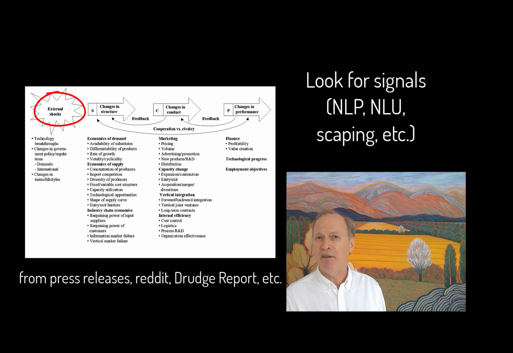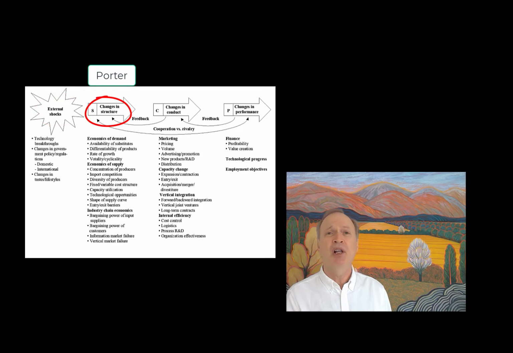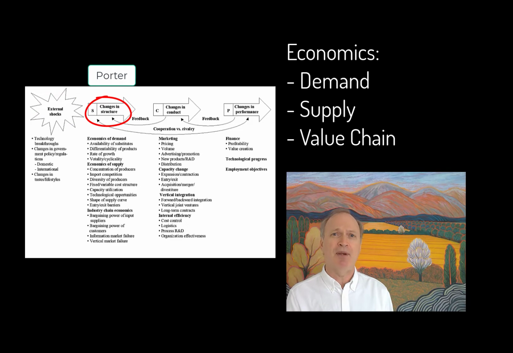S stands for structure. If you want, just write the name Michael Porter right there. He had probably the earliest and best model of an industry structure, looking at the supply, demand, and value chain dynamics of an industry. A shock affects the demand for something. For example, the COVID virus affects the demand for ventilators and masks. That's fairly obvious. But it also affects the supply. There'll be an increase in demand for certain components and parts in the value chain. Some people in that value chain are going to do quite well, others maybe not so well. Those shocks affect the structure of an industry.